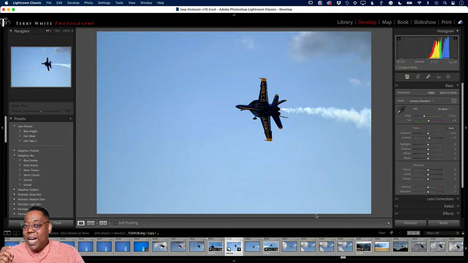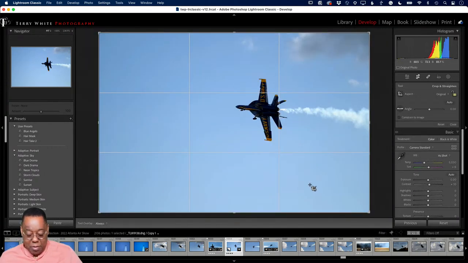Normally I don't care for that for portraits. 24 megapixels is perfect for portraits. I don't need anything bigger than that. But if you're shooting something far away that you're going to crop into, then you want more megapixels if you've got them. So that would be an advantage of a bigger, higher megapixel camera for shooting air shows. But the file is going to be bigger, and depending on the camera, you may not get as many frames while you're holding the shutter down. So those are all considerations. All right, so I went into the crop tool.